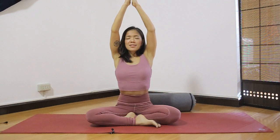And you can keep your eyes closed or you can peel them open just a little bit. We'll take an inhale, bring the arms up through the side of the body first. Exhale as you bring the hands together back in prayer in front of your chest. Inhaling as you gather up this energy. Exhaling as you go down, really taking your time as you go with the breath. Inhaling. Exhaling down.